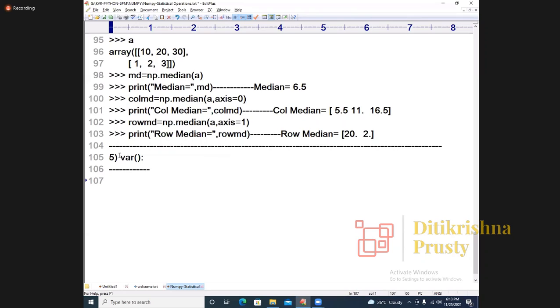Very simple. The formula for variance is equal to the sum of the square, not square root, square, of xi minus mean, by total number of elements.